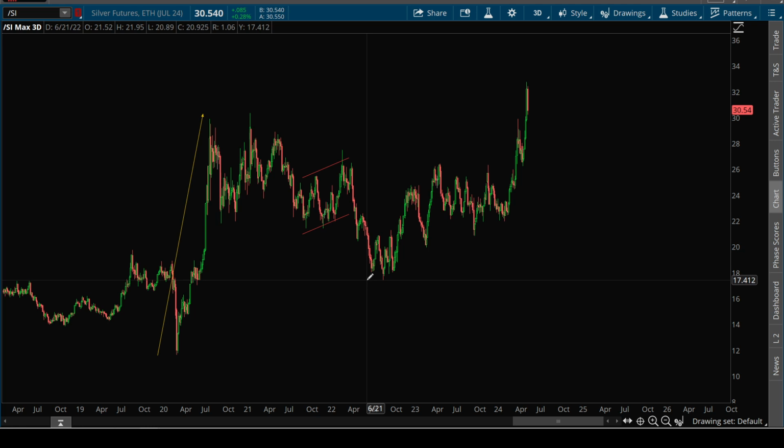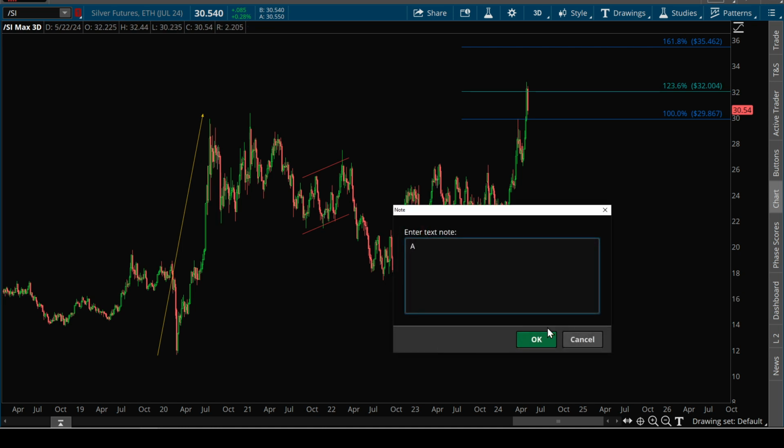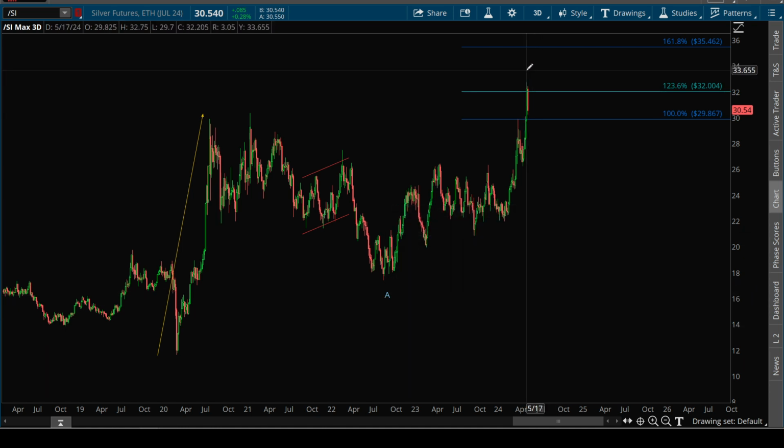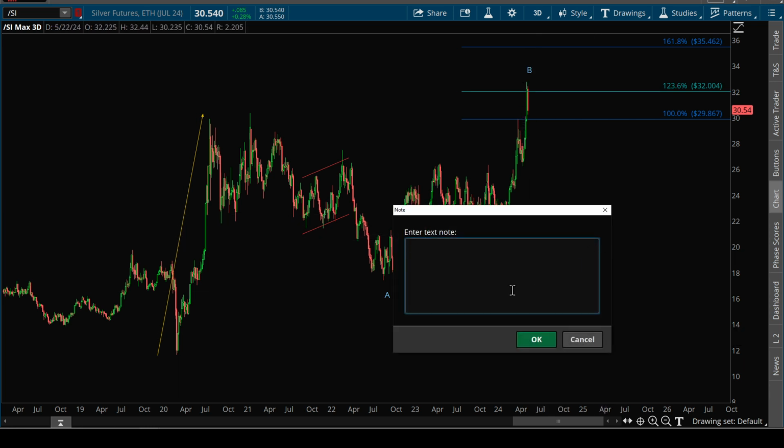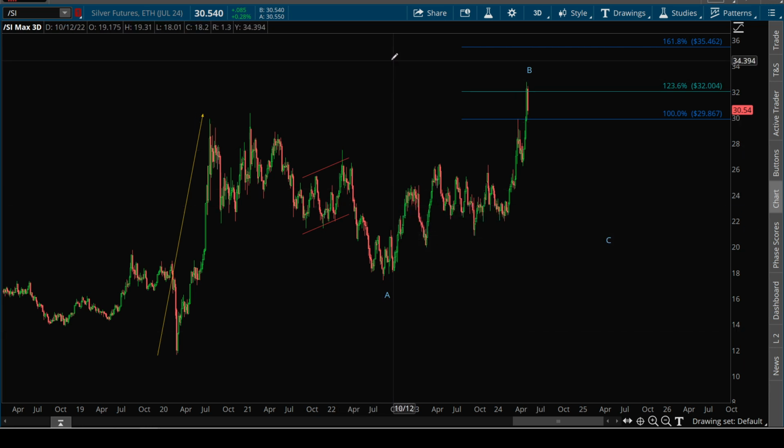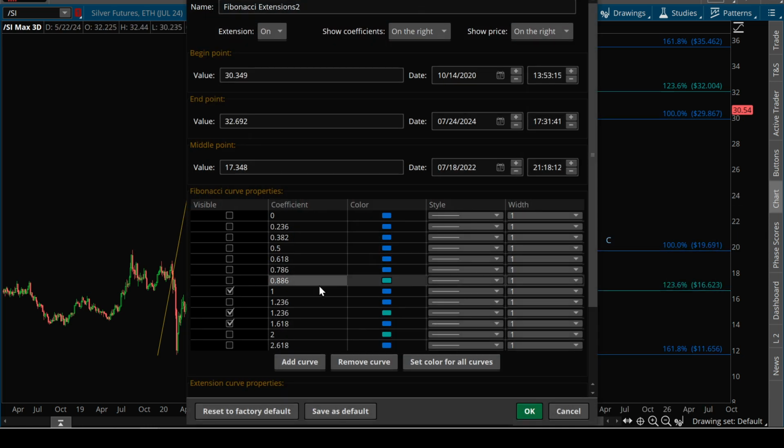And then we get this move up. You also have another 3-wave correction that's tagging the 100 and the 123.6 now. So question becomes, pattern wise, we have an A, we have a B wave up here that breaks the high, and we are now looking for a C wave down. All right, and typically the first target we'll target is the 618. So we're looking for an impulsive move down to the 618 or the 100 of wave A.